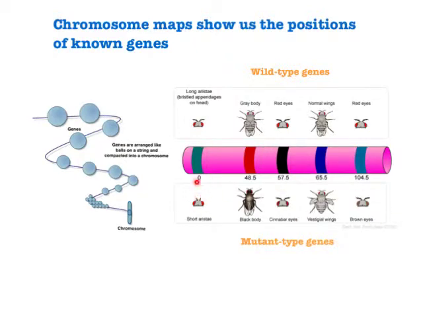So up here at this end of this chromosome at gene position 0, basically, you could have short antennae or short little appendages. Somewhere down here, about 48 map units is what they call it, you can find the gene for black body. A little bit further, but just beyond it, is the gene for something called cinnabar eyes. Cinnabar is a little brownish kind of color. Right past that is the gene for vestigial wings, and then at the very end of it, about 104 map units away, is the gene for brown eyes.